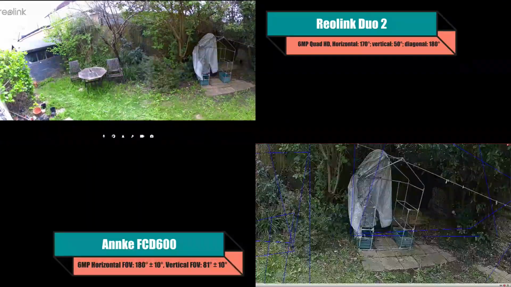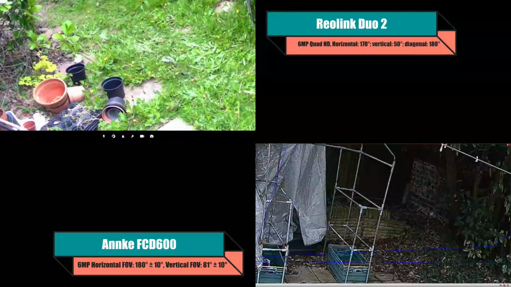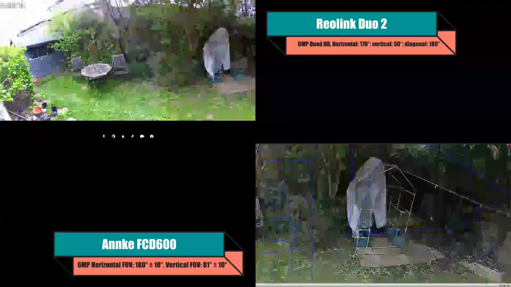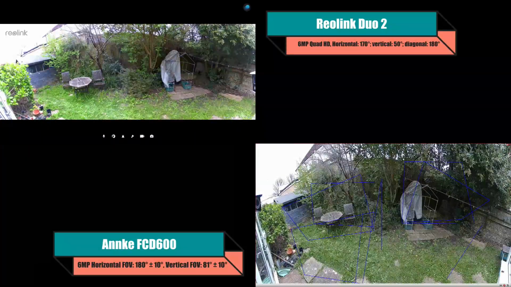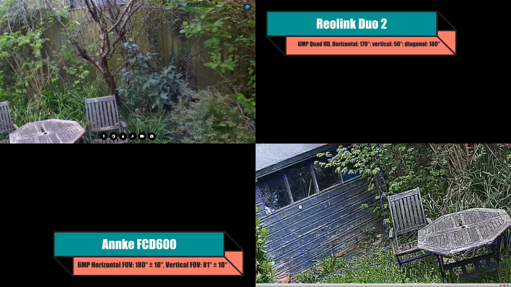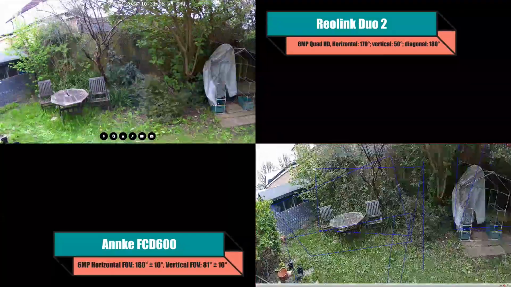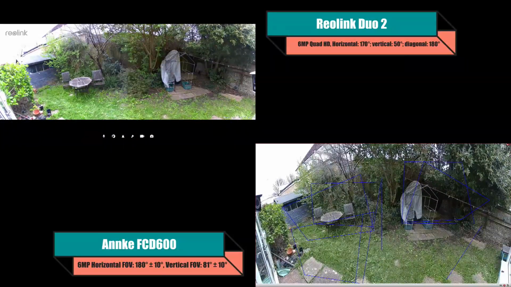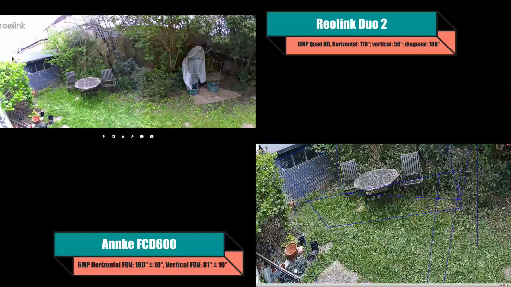Obviously on the bottom right we've still got those AI boxes that we enabled earlier on. And even though both of these have been captured using their respective applications and played within, I think overall the clarity seems just a little bit better on the Reolink on that spectrum of field of view there.